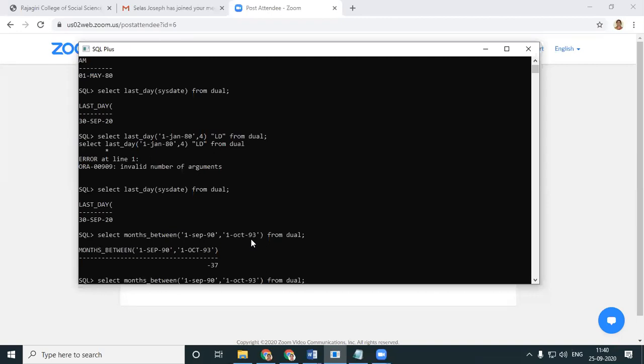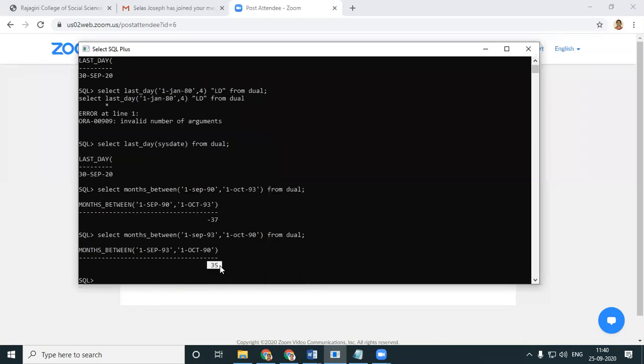But imagine I give it in reverse, 93 over here and 90 over here. I will get a positive number. I get a negative number when the second date is the higher date. If the first date is the higher date, you will get a positive number, otherwise you will get a negative number. That is the number of months between two particular dates.